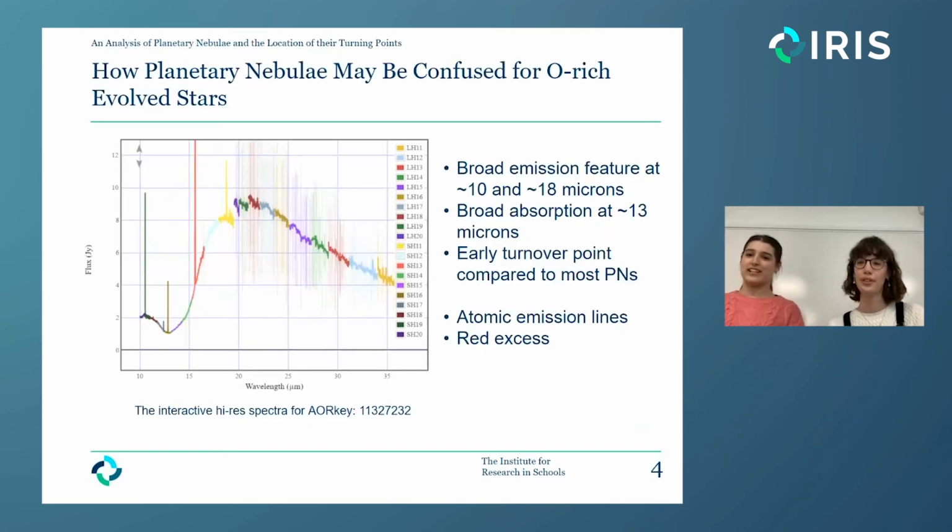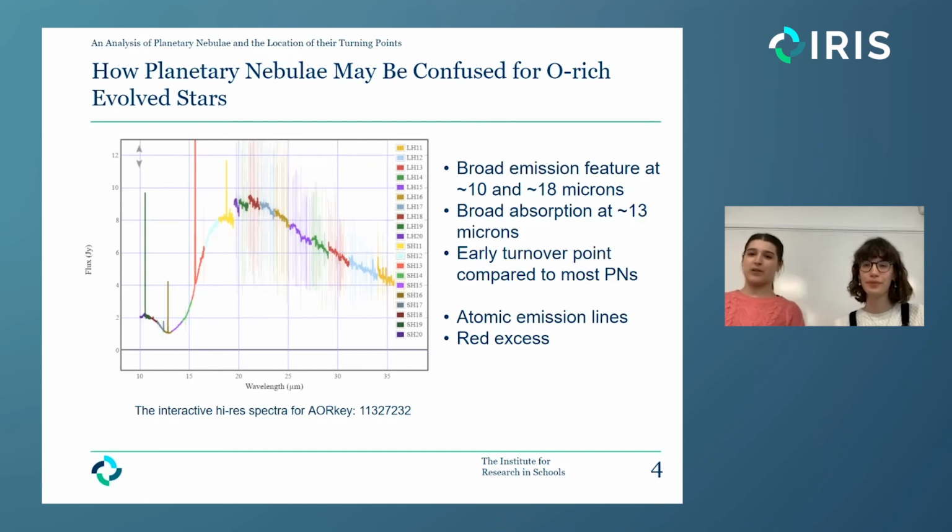As we mentioned previously, when making group classifications with our data sets, there was confusion between oxygen-rich evolved stars and planetary nebulae. IRIS are interested in oxygen-rich evolved stars without a stellar component because they could indicate the presence of precious gems. Planetary nebulae could have a broad emission or absorption feature at 8, 10, 18, 23, 28, or 33 microns, which indicates silicates are present. This includes silicon and oxygen, which we're looking for in an oxygen-rich evolved star. It could also have a broad emission or absorption feature at 30 microns, which indicates aluminates present. This is aluminium and oxygen, which is also found in an oxygen-rich evolved star.